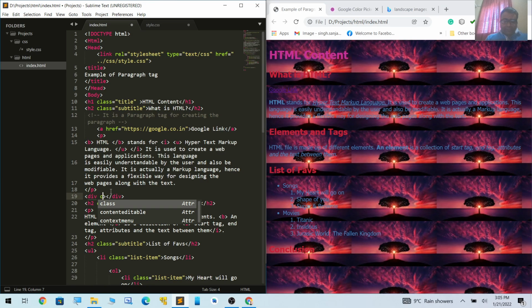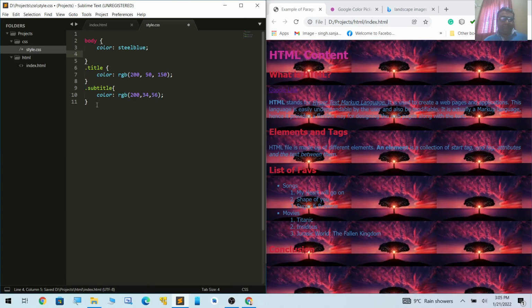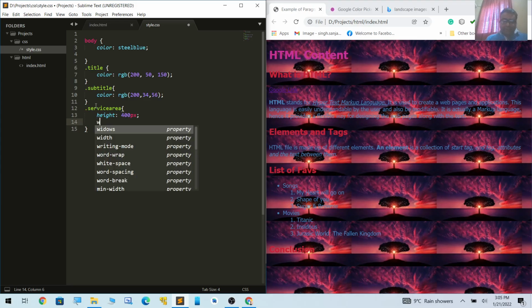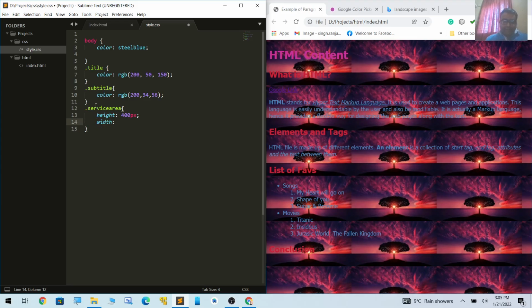So let's say class equals service area, with height 64 pixels and width 70%.